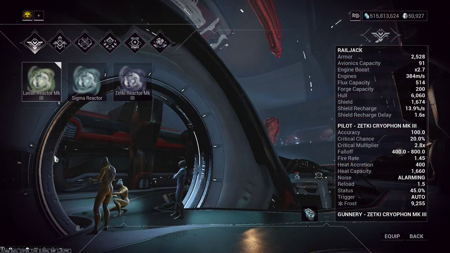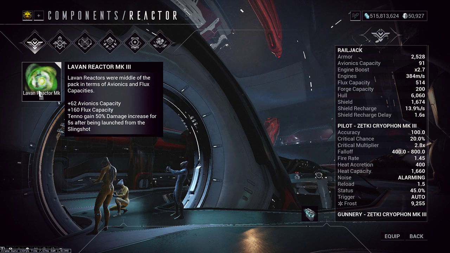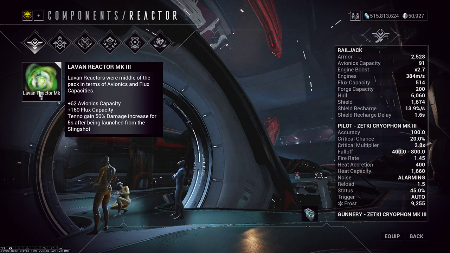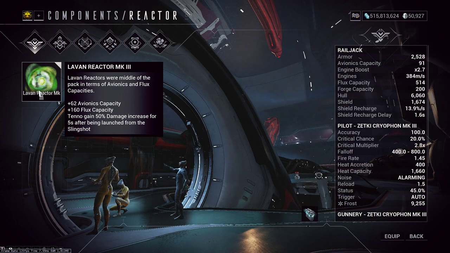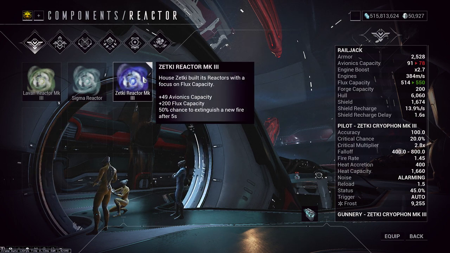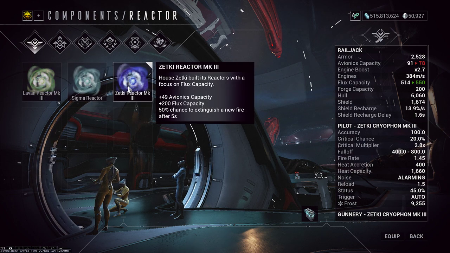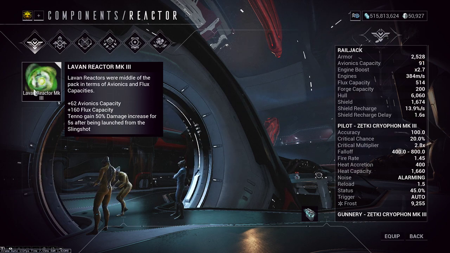And then we move on to a reactor. I have a Lavan reactor Mark III. I got this from a mission reward. 62 avionics capacity, some flux and 10 gain damage. I don't care about the flux capacity and the 10 gain damage. Those can be replaced with whatever. The avionics capacity is plus 62 though. It's the best one I found so far, so I'm going to use it, okay? This is what I used before, 49 avionics capacity. It's more realistically 48. I think it's bugged on the UI. I think it's maybe 48.8 and then rounds up or something like that. But for some reason, it's only giving me 48 instead of 49. Come on, DE. But basically, we're going to be using the Lavan reactor.